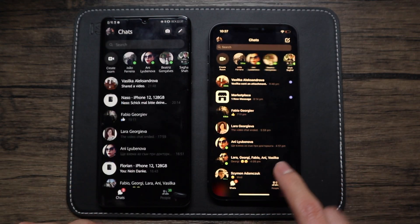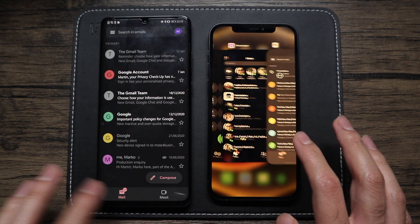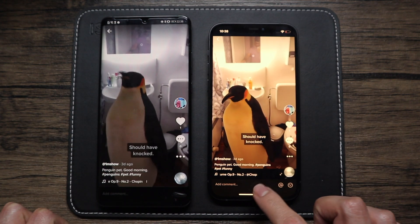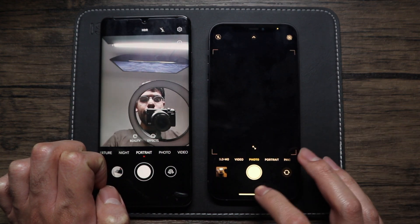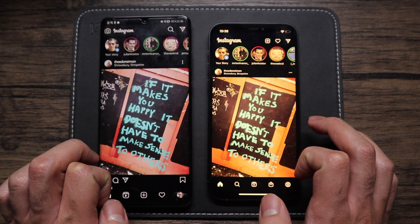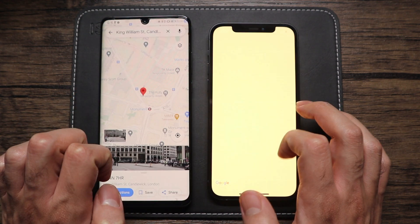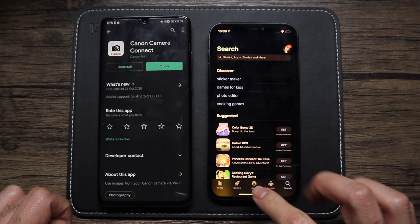Going back on to the phone dialer and Messenger after one hour that the phones have been sat on the table, and onto Facebook — you see the iPhone has a little reload there. Then back onto TikTok, pretty evenly matched, and onto the camera — this will really show how good the RAM management is on both phones because they've waited there for a bit. Instagram seems pretty evenly matched. Weirdly enough the P30 Pro opens my profile first here, which is not very usual. And then as you can see the iPhone reloaded Maps and reloaded the app store, which the P30 Pro kept in memory.